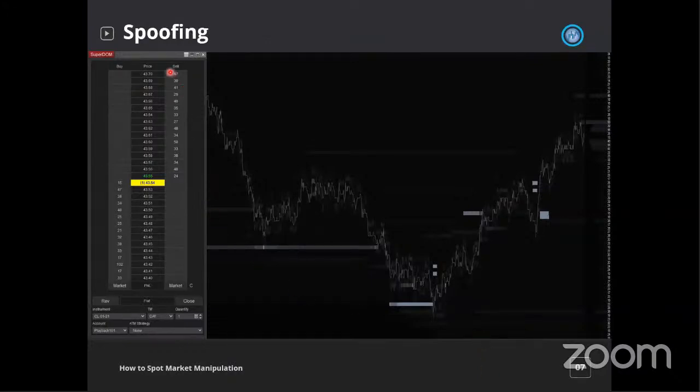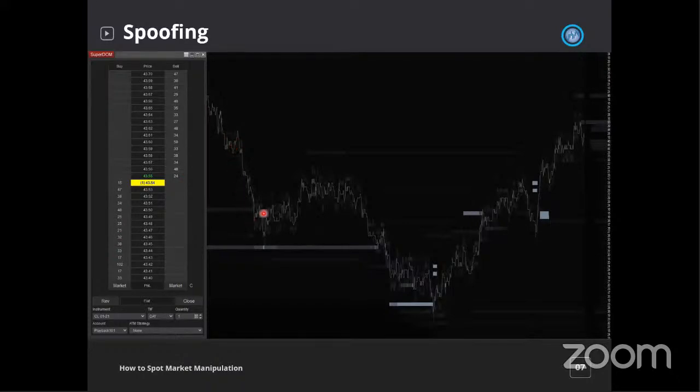When we look at the DOM right here, numbers are flashing so quickly, and once it's gone, it's gone. But with the heat map, we can clearly see what's happening. We can see in the past, if you've missed a quick flash of orders, you can see it no problem. So what are we looking at here? Just like how we have orders right here where we see price in here, below we have the bids, above we have the offer, or to make it easier, we have buyers below, sellers above. Same thing on this chart.